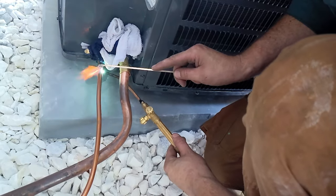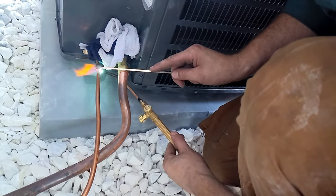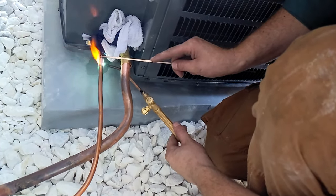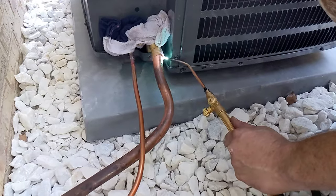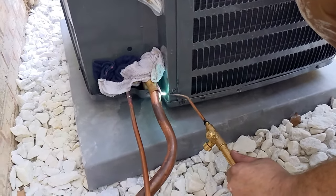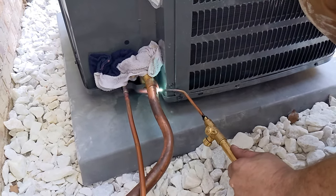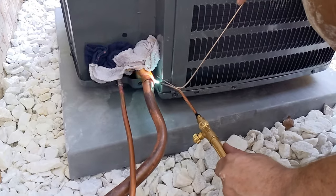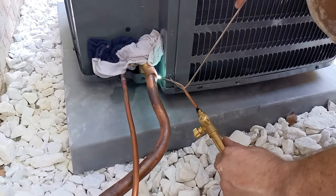So Jake's got wet towels on the valves to make sure that the heat doesn't go inside and melt the valves inside. You can use a cooling gel or a cooling putty. Top of the cone is the hottest part of the oxyacetylene there. And there's a little bit of gap because of the way the line bent in, but Jake said it's not a problem. He'll just fill that whole gap. We'll fill it.